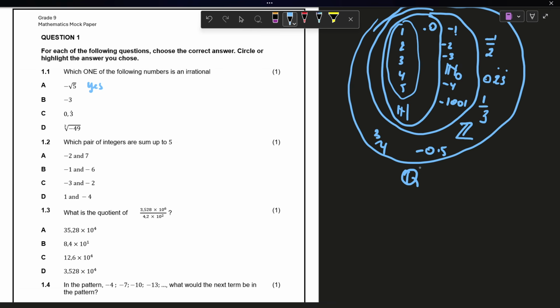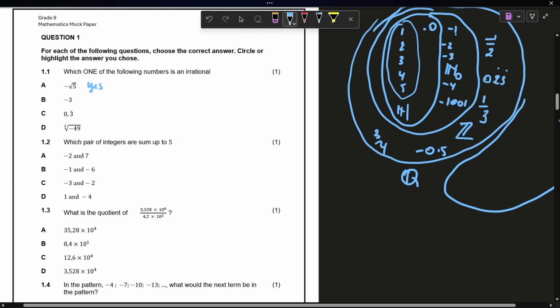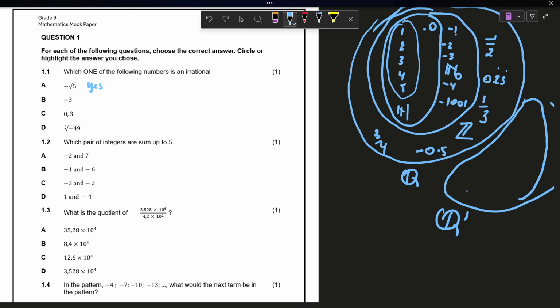So you've got two major branches of numbers. You've got those that can be expressed as a fraction, like the ones I circled here. They are called rational numbers. And then you have a set beside it of all the numbers that can never be expressed as a fraction. They are called irrational numbers. I can denote it by Q prime. One example is the square root of 4, which we know is 2, and 2 is right here, so we can't write the square root of 4 here.